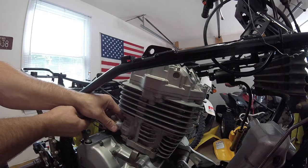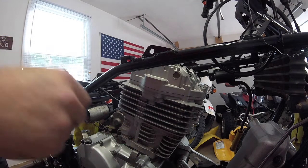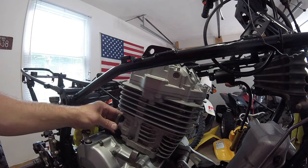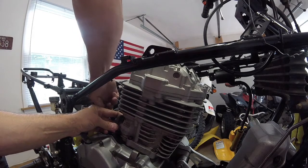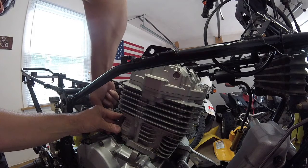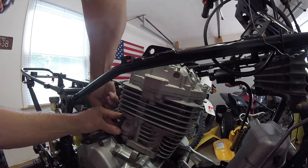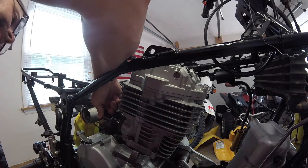So actually, the easiest way to do it is just put it in there and then turn it, and then you can hold the screwdriver with a little bit of pressure. So it's all the way in now. Put the screws in.